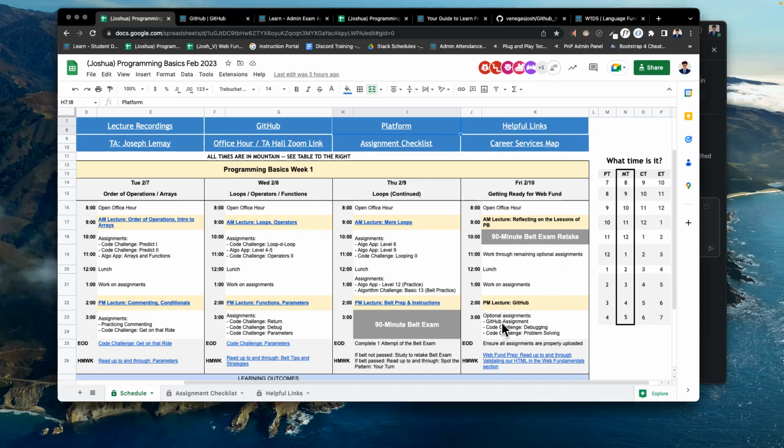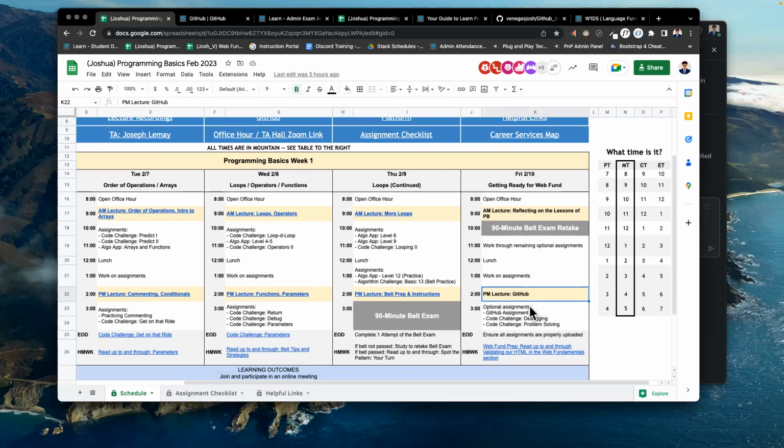So what we'll look at today is GitHub, as you can see here in the 2 p.m. section. And then after this, from 3, if you have not finished everything on the platform, there are 3 assignments here that I want you to work on: GitHub assignment, code challenge debugging, and problem solving. I know one of the debugging questions needed some touch up, and I have been making some noise about that.